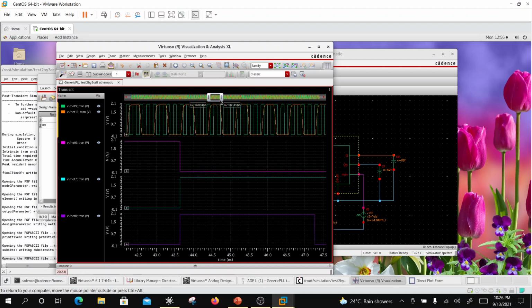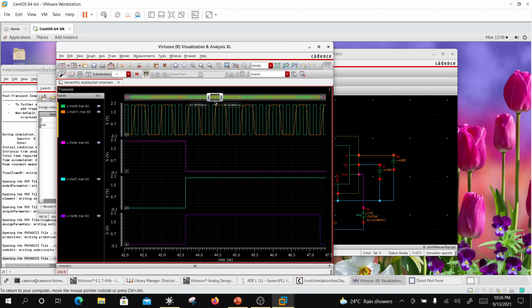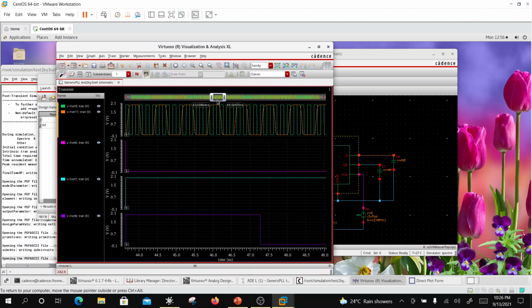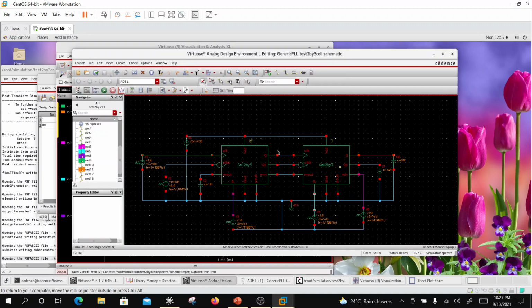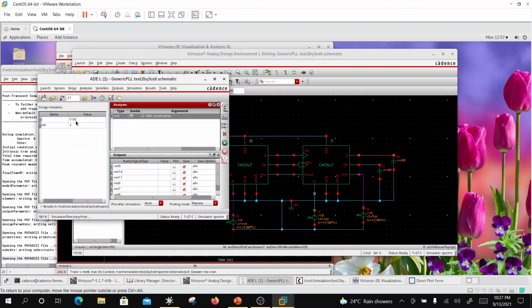And let's look at MN equal to 0. No matter where you check here, it's always going to be dividing by 4, right? 1, 2, 3, 4. 1, 2, 3, 4. So anywhere it's going to divide by 4. So now this 2 by 3 cell is operational up to 5.5 gigahertz, and our VCO is operating from 3.8 to 4.8, so it's well within the limits.